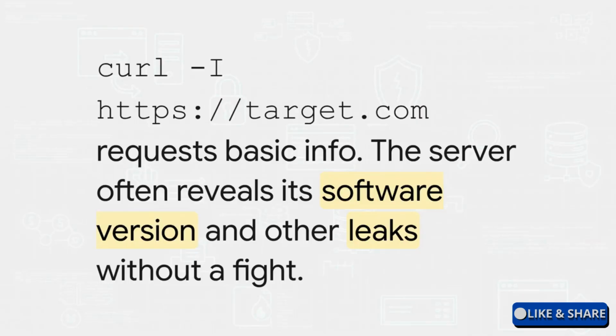unlocked. And the recon can start with something that seems almost ridiculously simple. This little command here, curl. It's basically the digital equivalent of walking up to that building and just reading the plaque by the front door. You're not trying to break in, you're just asking, hey, what's going on here? And believe it or not, the server will often just tell you. It'll hand over all sorts of juicy details, like what software it's running. And once an attacker knows that, they can just go look up a list of known exploits for that exact version. It's that easy to get started.